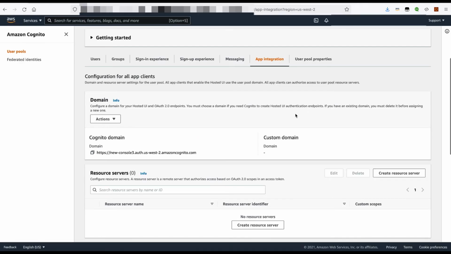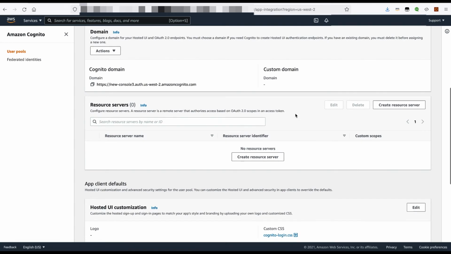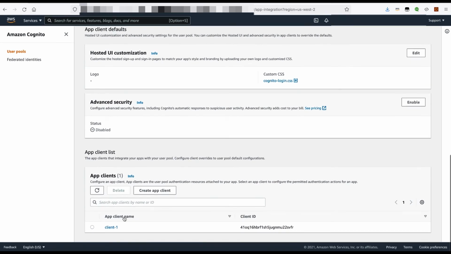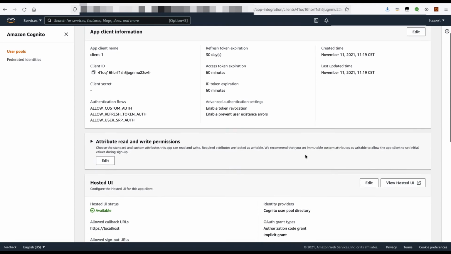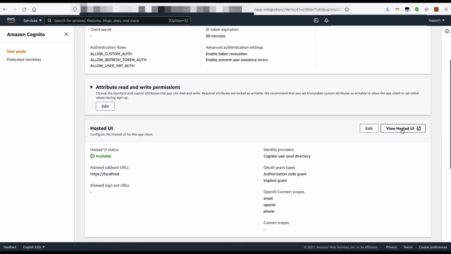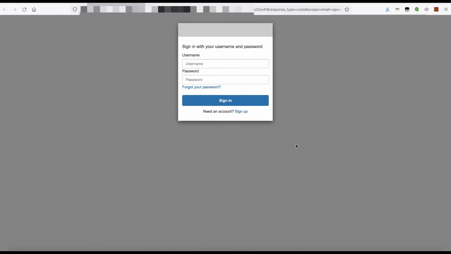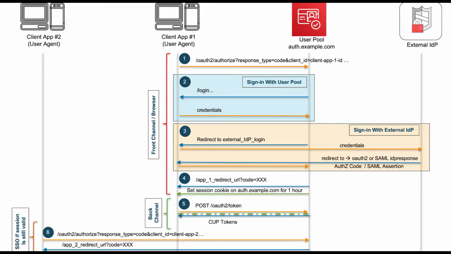Back to the app integration tab, and as we created an application client, if you visit this application client, you will see that the hosted UI is already configured for it, and you can actually view the hosted UI against this application client. Before we get any deeper with using the hosted UI, I want to take a minute to explain how the authorization code grant type works, and this will make it a lot easier to understand what we are seeing here.